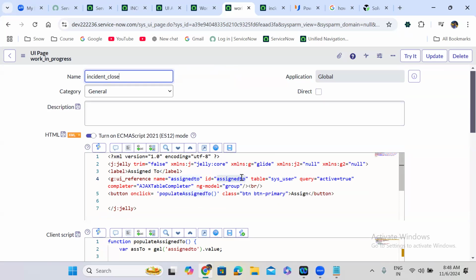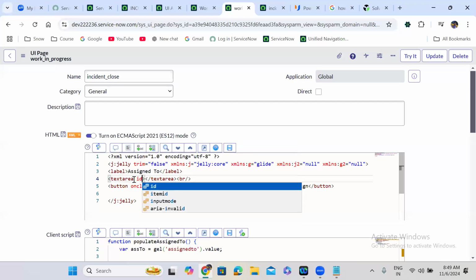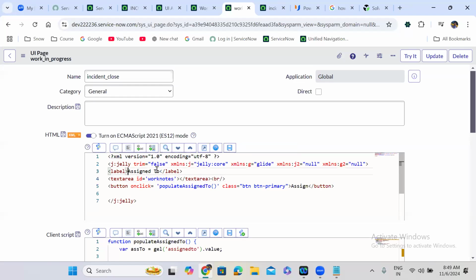Okay. So in place of reference field, I am going to create another field called work notes.